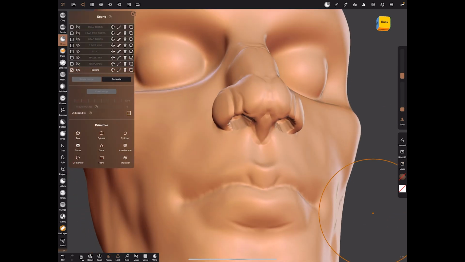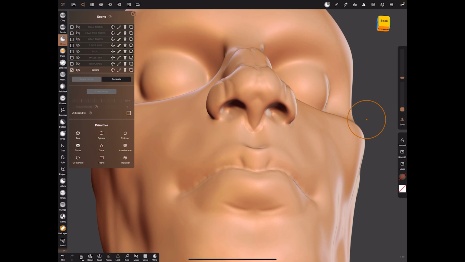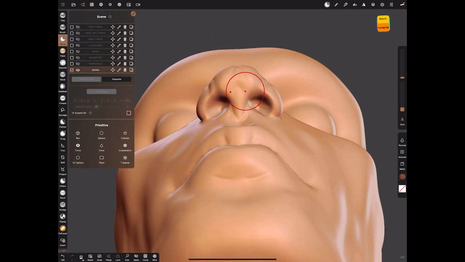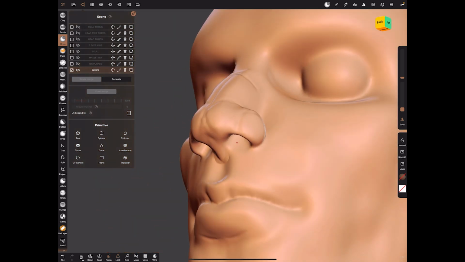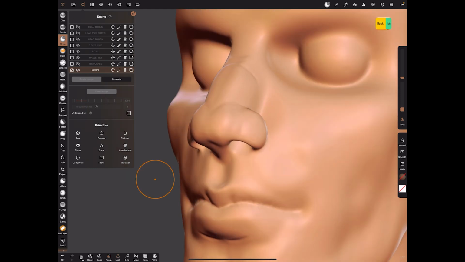So in reality, what you've got there is just a dimple in the surface of your model, but it's actually going into the model. In reality, it should be going into the head. And that's a whole level of anatomical learning. If you wanted to learn what goes on in there, there's all sorts of things, like little hairs called cilia. There's quite a lot to learn if you wanted to do any kind of internal stuff. We'll just smooth those creases down because we don't need them, and then I'm going to use the move tool again.